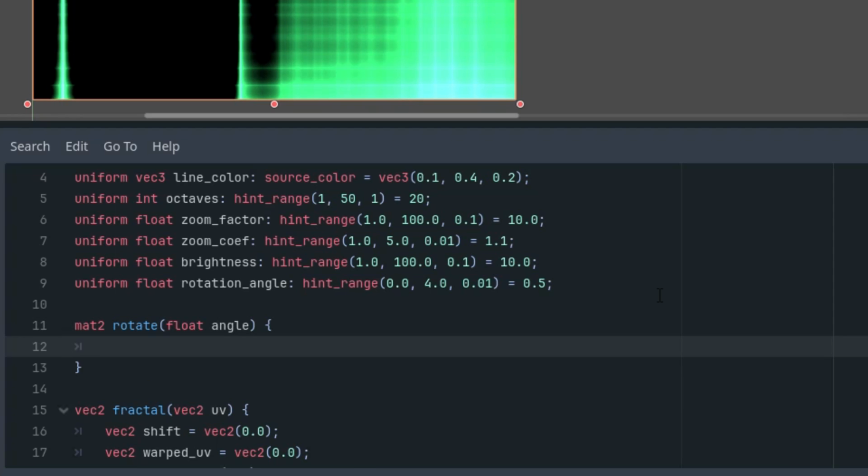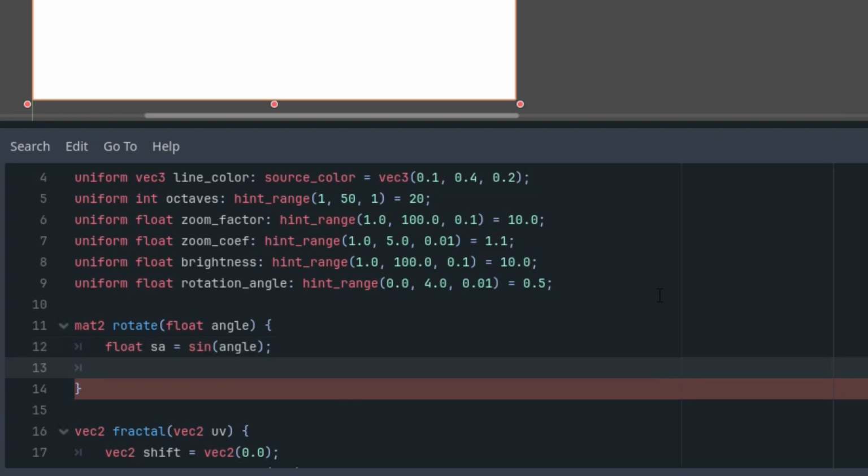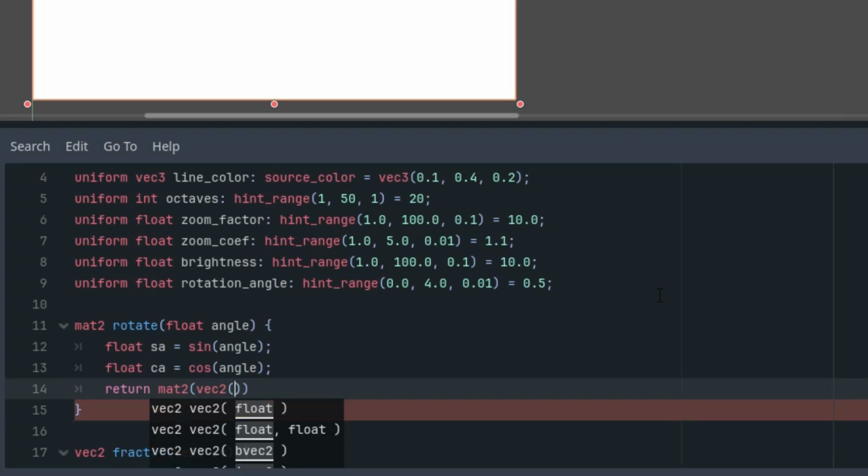Okay, so I will define, it consists of sines and cosines, so just to avoid code repetition, I will define it right here, SA as sine of the angle, CA as a cosine, and now the matrix. Return mat2 and vec2.